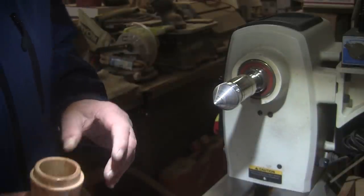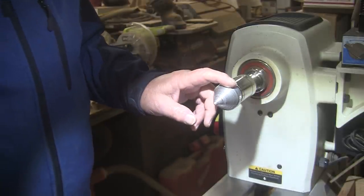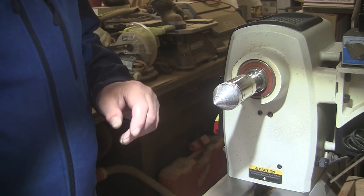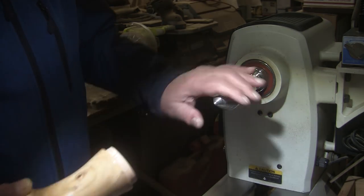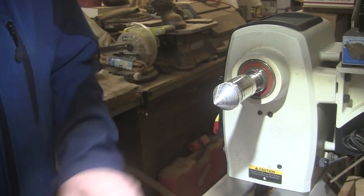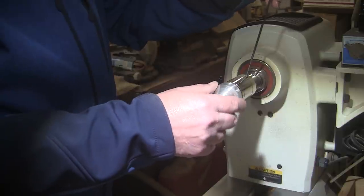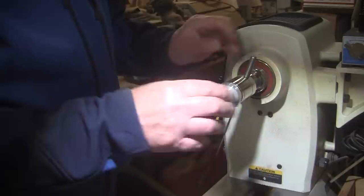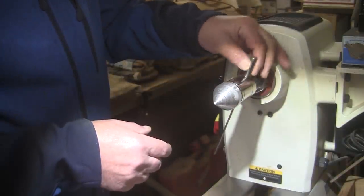So I'm getting set up to do that. And what I've done is I've taken my live center from the tailstock. Of course, it swivels. I want this to drive this piece. I want to just slip this on here and drive this piece, but it swivels. So the reason it comes with this bar that you can slip in here is so that you can unscrew this and put different things on the threaded end inside here. But I can't have this on here.